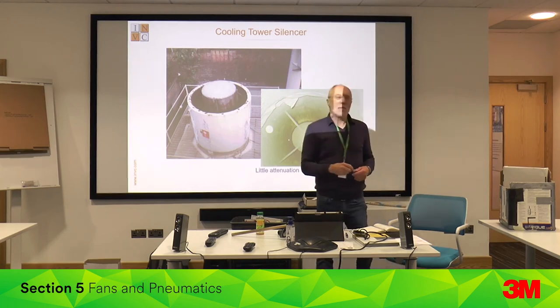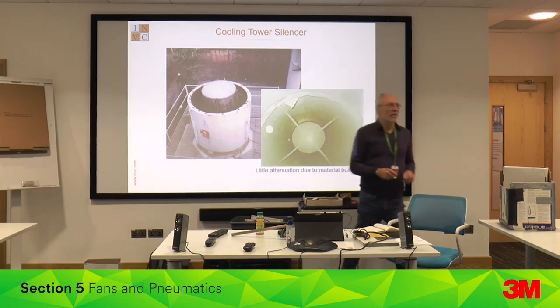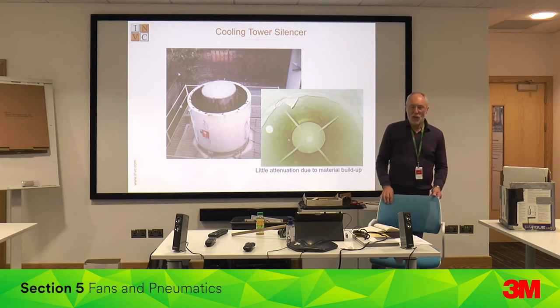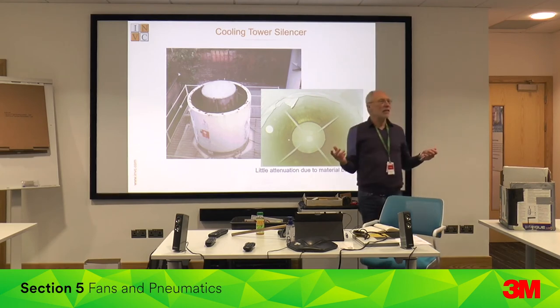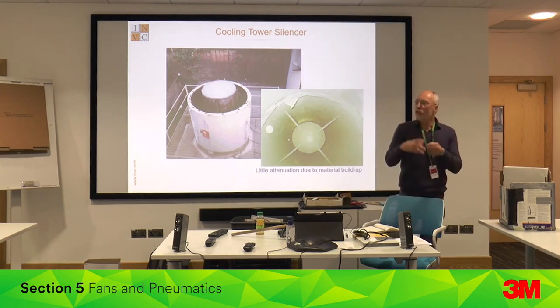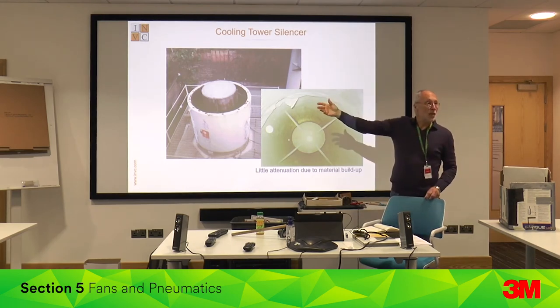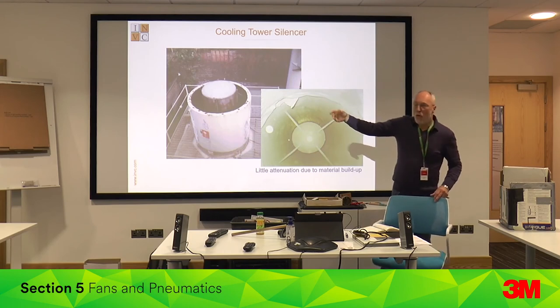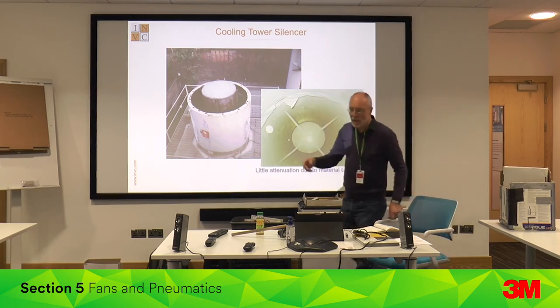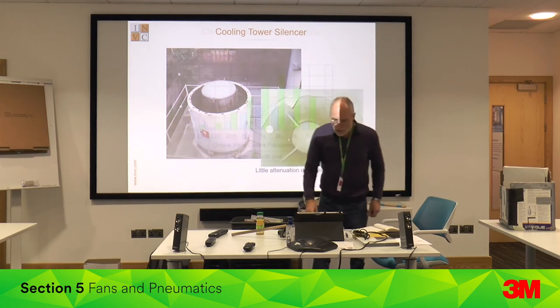And you'll be amazed at how many silencers we look into. You don't necessarily have to do much. Quite often they just fall apart because they rot. You look inside, there's nothing. No rockwool, no perforate. It's all rotted and disappeared into the product sometimes, feeding your product, or into the atmosphere. So they don't last forever, so check the internals of your silencers.